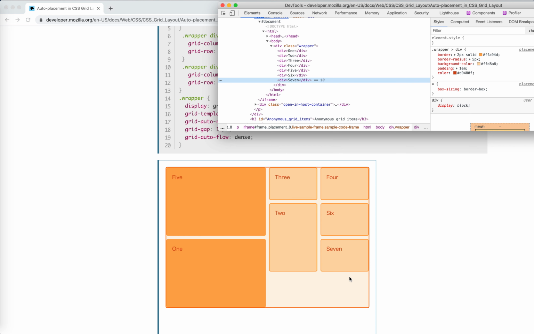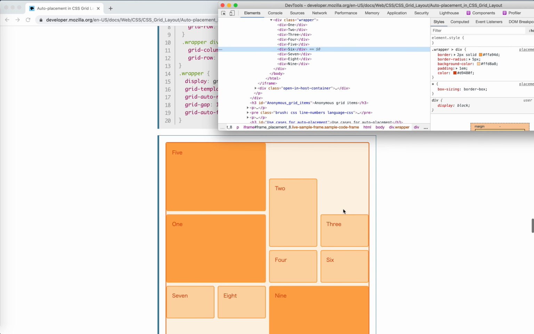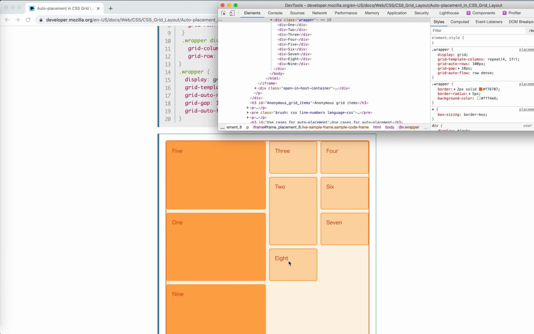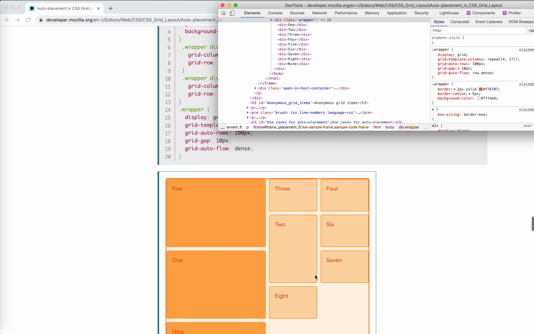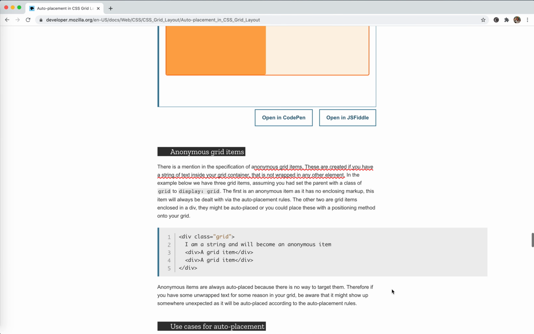Then 7 and 8, 9. Okay, 8 here. 9 couldn't be placed here, but could be placed here. So 9 here. There's no cursor, just from left top to the right bottom. So this is dense.